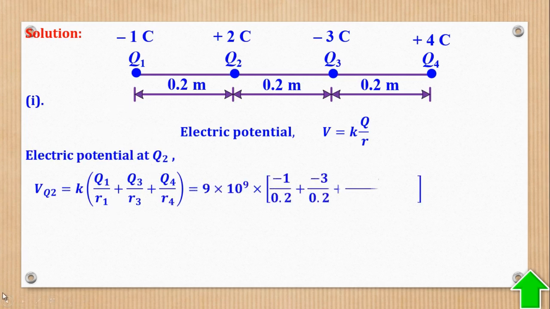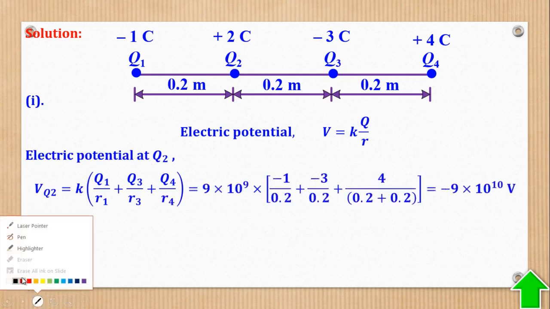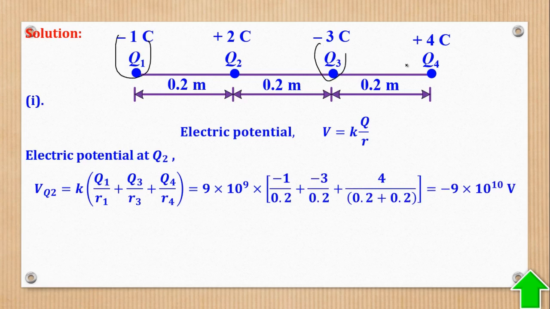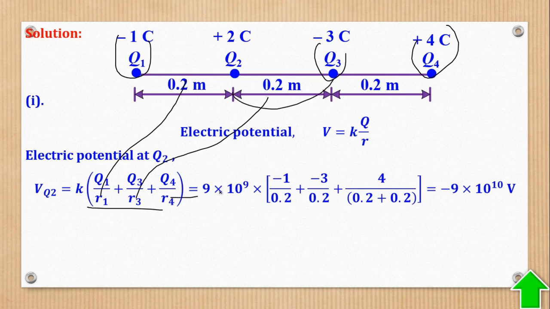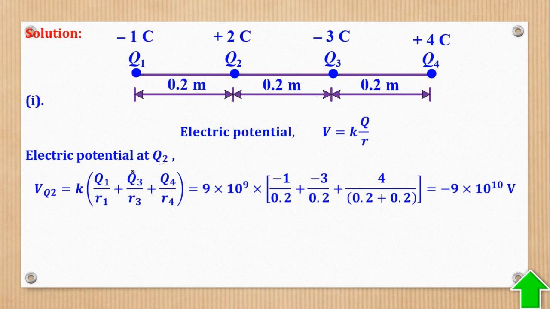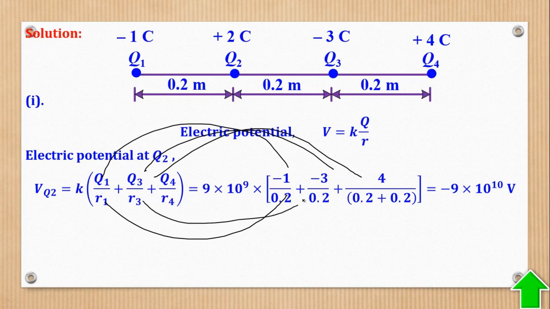And when you do that, this will be the formula. I think by now you're aware of it. You have to add up all the charges. There is this one, there is this, there is this, which is here. Now R1 is this separation, R3 is this separation from here up to here, and R4 is this separation from here up to here. So we shall substitute for Q1, Q3, and Q4, and substitute for R1, R3, and R4.